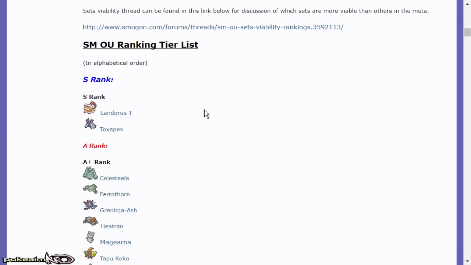Viability rankings are a community-based thing where people discuss how good or how viable a mon is in a tier. For example, Landorus is S rank because it can do so many different things. It can function in so many ways, and overall it's one of the best in OU. It is the best, no mon can compare. To put that in perspective, you've got Dual Dance, Rocky Helmet, and Choice Scarf. Landorus can do so many different things, which is why it's there.